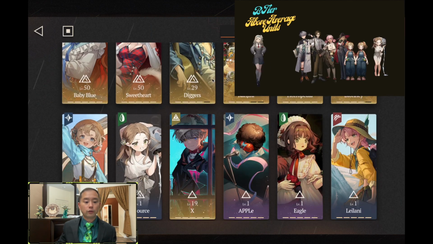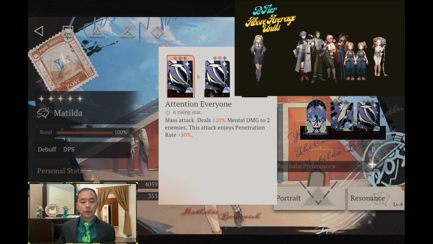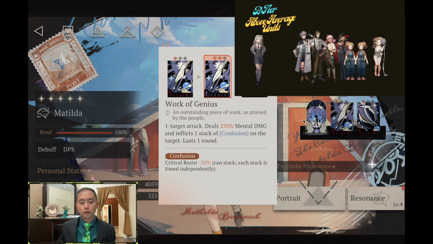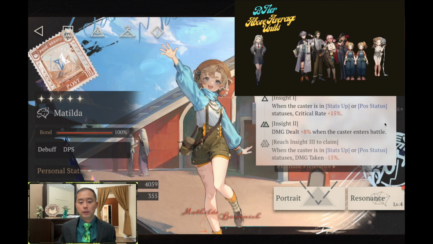We're going to start things off with Matilda. So the thing about Matilda as a DPS is that her damage is actually decent. I mean, if you ignore the fact that she doesn't have poor trays currently, she's actually still okay. She's able to apply confusion at level 2 or higher with that incantation, and her ultimate enjoys some crit rate. And then her insights, basically the more criteria is met, the more crit rate she has, and the tankier she gets. So that's Matilda, not a terrible DPS by any stretch.